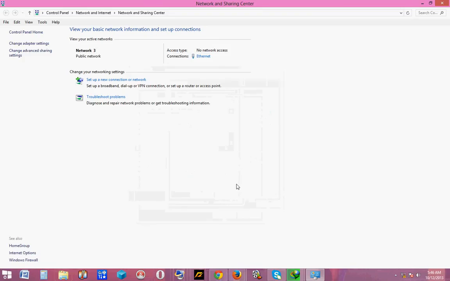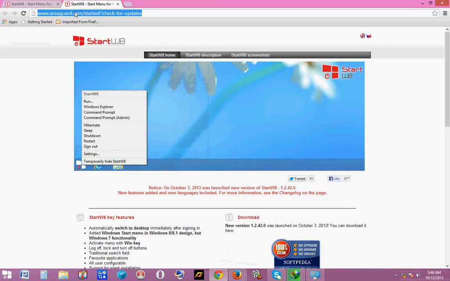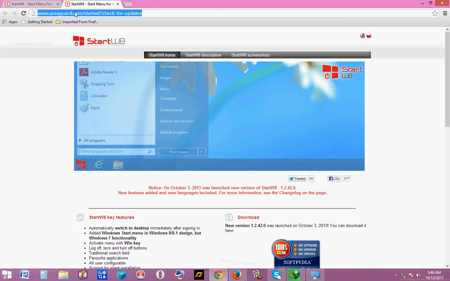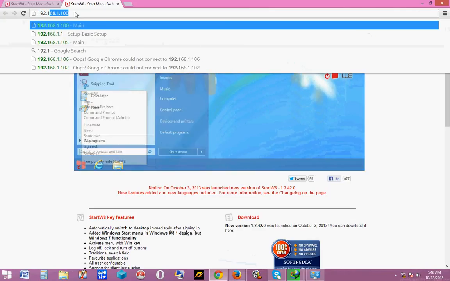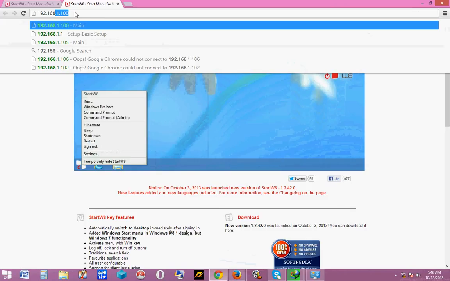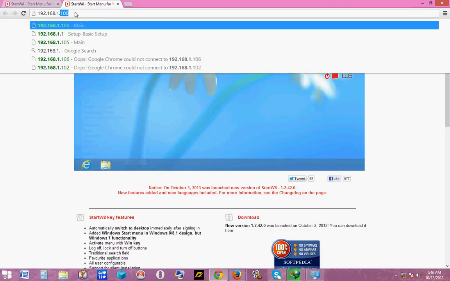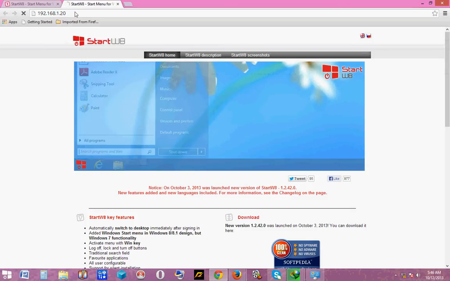Now I should be getting access to the bullet. What I want to do now is bring up a browser page. On the page you're going to type in the default IP, which should be 192.168.1.20.